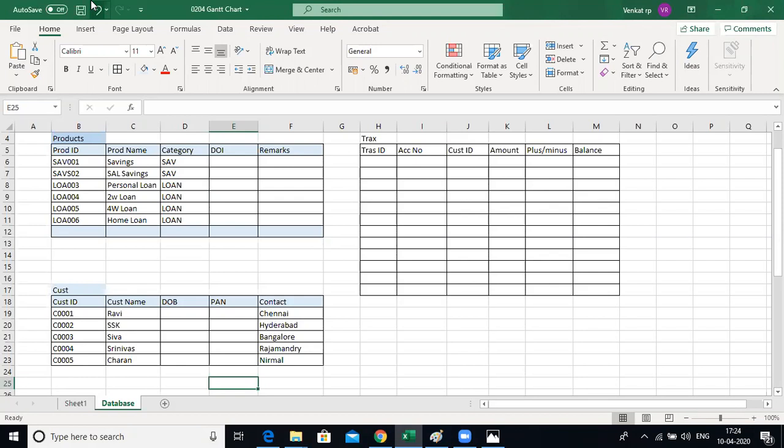Then SSK's salary got credited. Then Ravi withdrew 25K from savings account. Shiva repaid 15K towards personal loan.